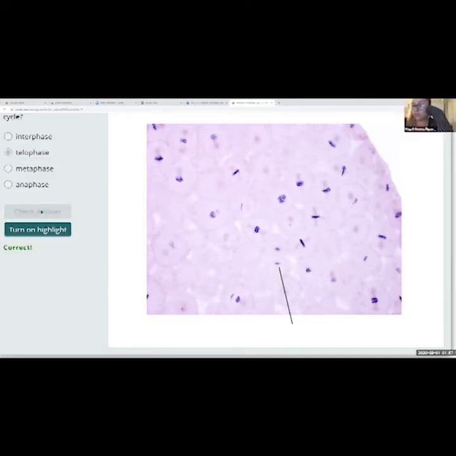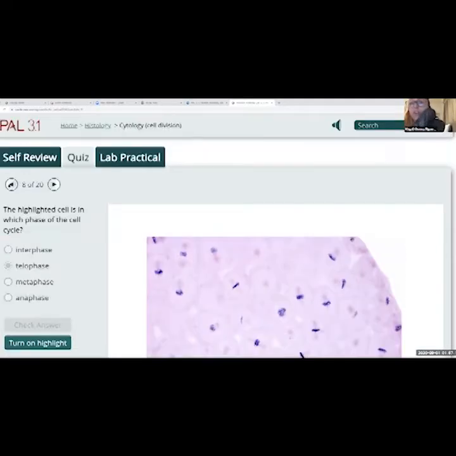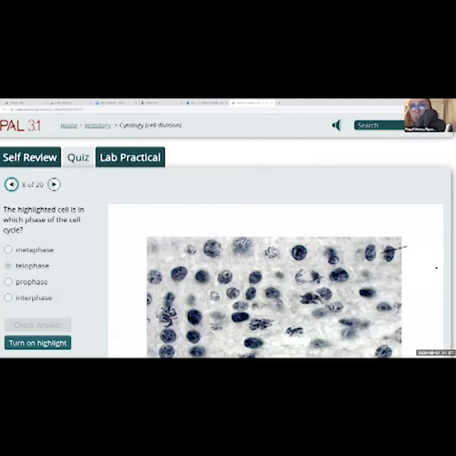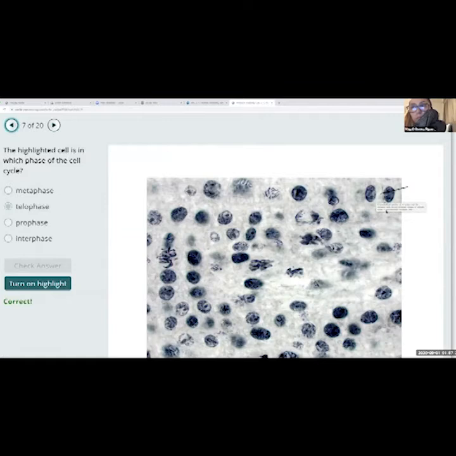I have a question. Yes. The last slide that you showed, I'm just curious if cytokinesis would have been an option, would that have been correct as well? Because it kind of looked like cytokinesis. It's early cytokinesis. If this line extended down to this membrane here, if you could see it being complete across the entire cell, then yes. But it looks like it still might be forming. But I wouldn't mark cytokinesis wrong on that one.